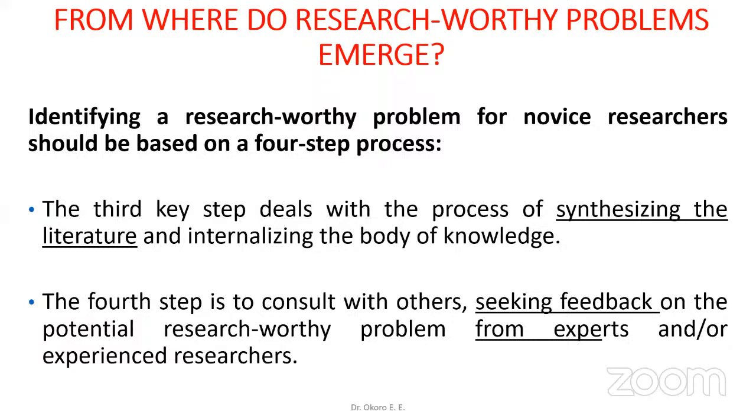The third step is synthesizing the literature. One thing is to read; another thing is to bring it together. Another phrase we use is internalizing the body of literature. So you have to take it in, swallow it, and be able to, and that's part of what we're going to be doing practically, after reading, highlight the key things that you're seeing. Then with those key things, you look at them based on the guiding principle. Is this actually a problem? If this is a problem, how much impact does it have on the industry?